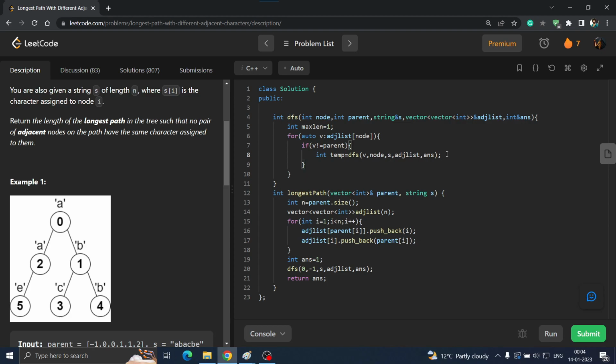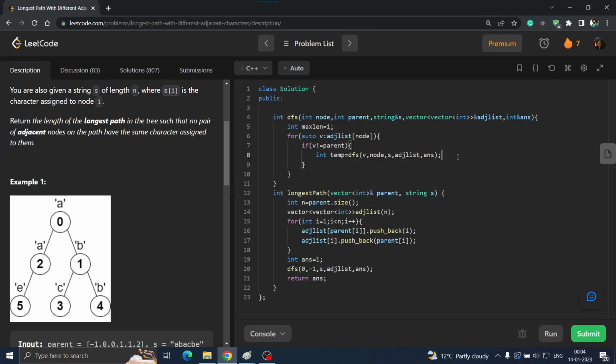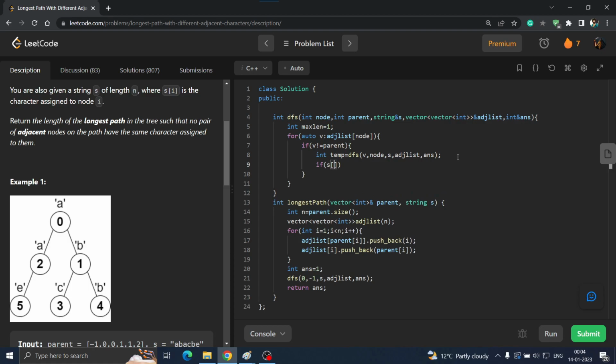When this is done, what's the most important step I told you about? We have to check whether this character is equal to its parent's character or not. Then only we can add it. So we will check whether this character is equal to this character or not. How can we do that? We will write if the string at the current node is not equal to the string at the parent node. Yes or no? The parent should not be equal to the current node character.